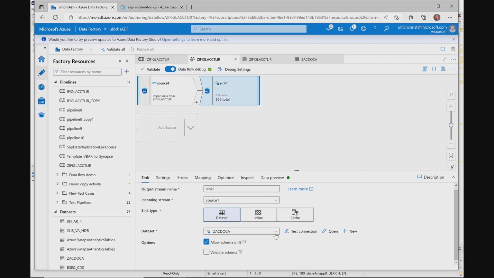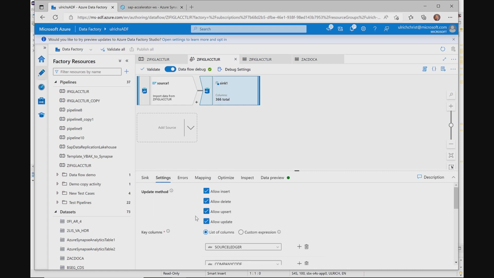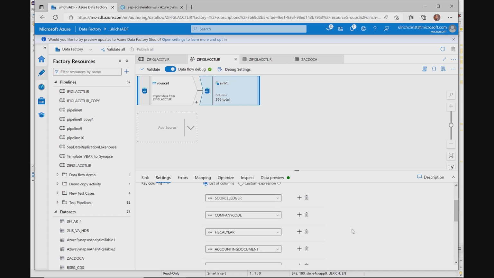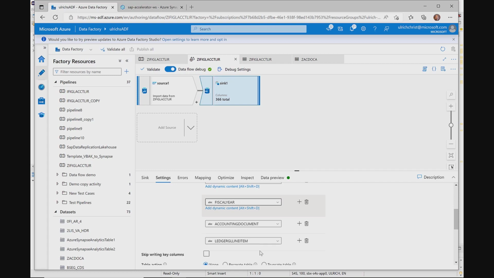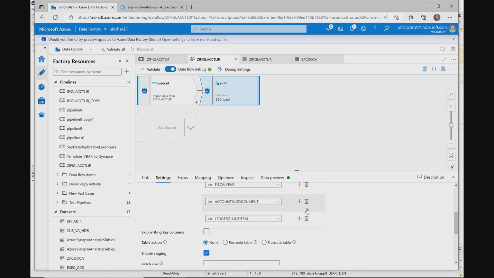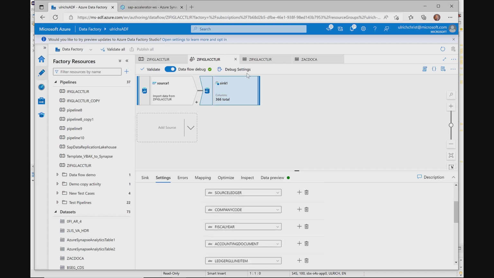So here you see the target data set, and when we look at the settings, you'll see that we will be doing inserts, deletes, and updates based on the same key definition as we had in the CDS view, right? When we do these operations, in order to determine what operation to do on the database, you also need the key definition in the same key.